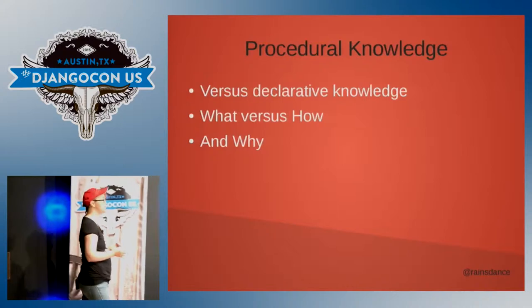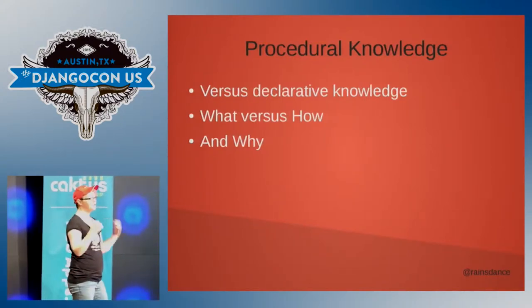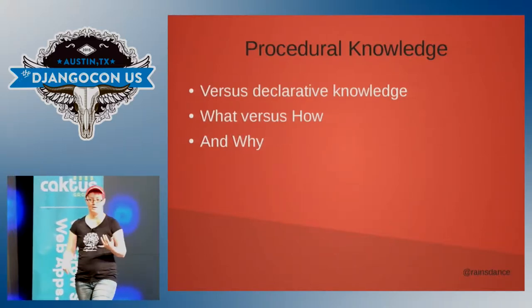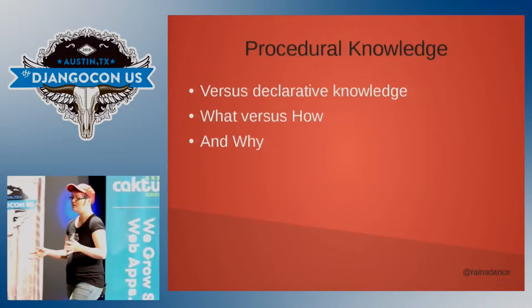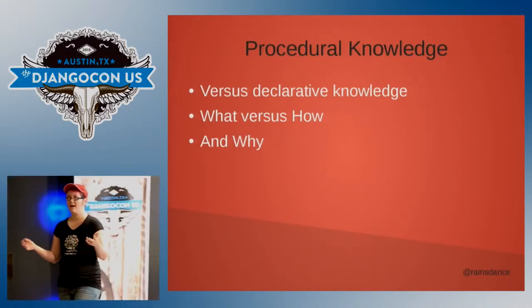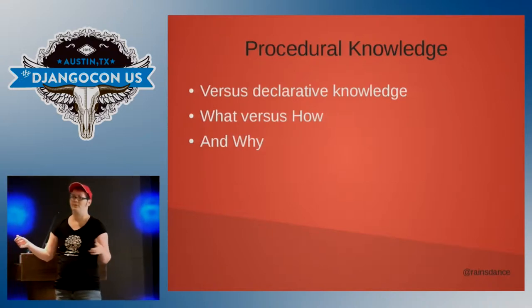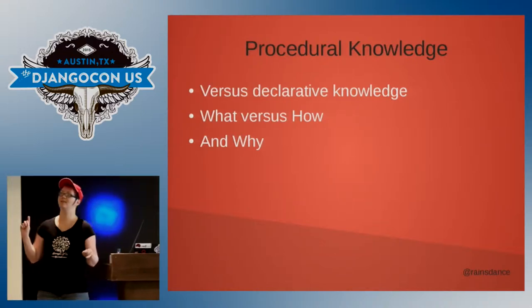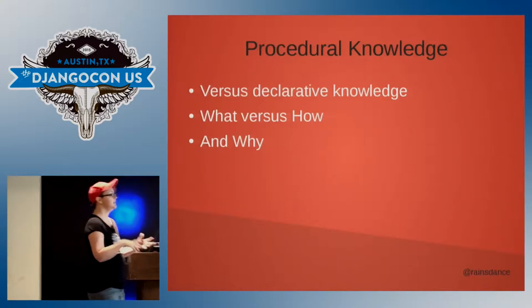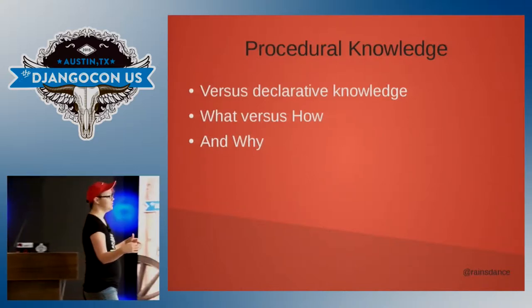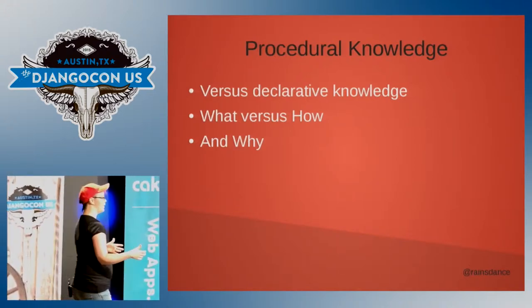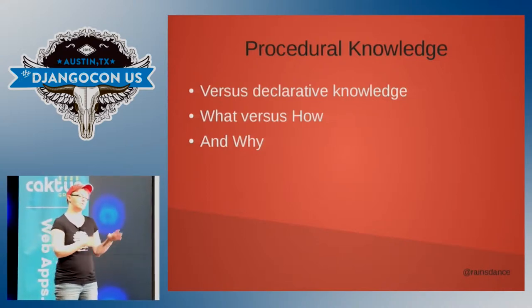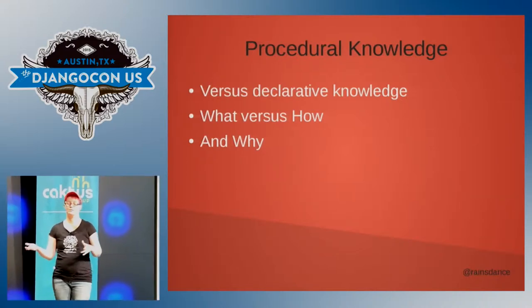Okay, so procedural knowledge is better understood by understanding declarative knowledge. Declarative knowledge is Amsterdam is the capital of the Netherlands. J is the 10th letter of the ISO Latin alphabet. It's really hot outside because we're in Texas, and I'm melting because I'm from the Netherlands. That's declarative. Procedural is how you ride the bike, how you drive your car, how you train for a marathon, which I've never done, how you learn, how you do. So it's facts versus process.